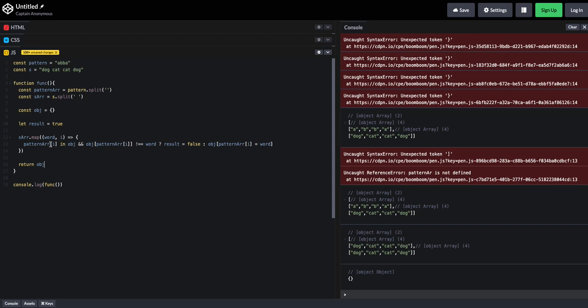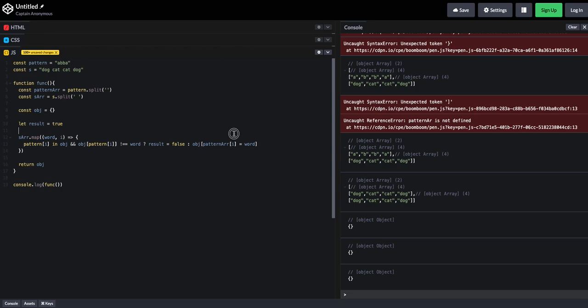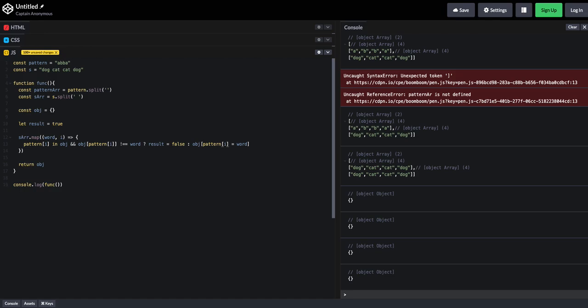Maybe I don't want patternArray. Maybe it is just pattern. That's what I was using before, and it worked. So let's try that. Still nothing. Oh, I know.